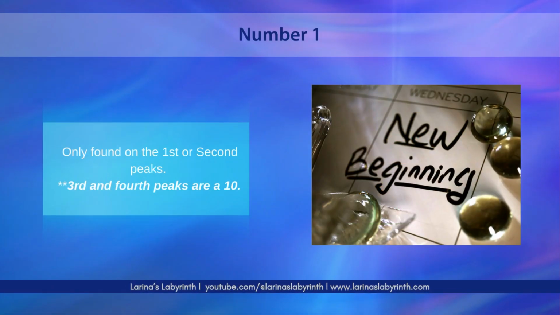So in the first instance, you're only ever going to find a peak number 1 on the first or the second pyramids. On the higher pyramids, such as 3 and 4, it is read as a number 10. Now, when we talk about the peak year of 1, it's a very practical year. It indicates that there is a period of real individual effort that's required. It is the start of a new beginning, so there's going to be some shifting away from old situations and even relationships, especially if those relationships have been fostering disharmony around the person.